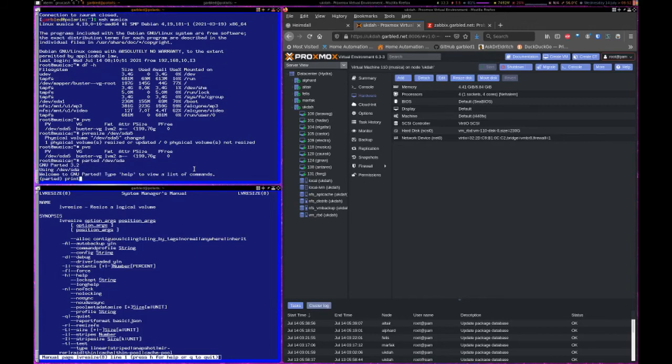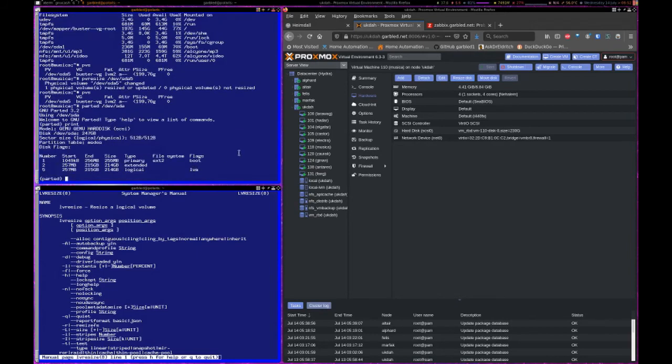Let's take away what we have. We have the boot volume, which we are not touching because we want to still boot. We have this extended volume. And you'll notice that it covers the remainder of the disk up to the size it was before we were resized. And then we have the LVM volume, which is number 5, which is the one that the LVM volume group is on.